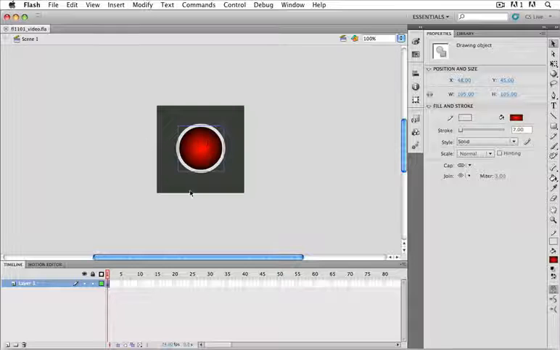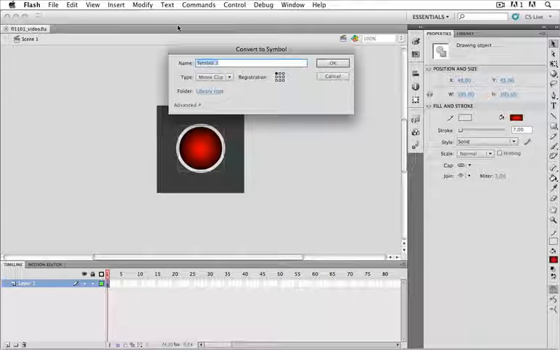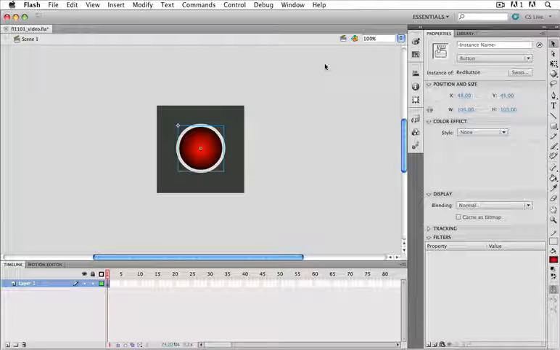To get started, make sure those graphics are selected on the stage, and let's go ahead and choose Modify, Convert to Symbol. From here, we get the Convert to Symbol dialog box, and what we're going to first do is give our new button a name. So let's call this Red Button. Now, under the type, what we want to do is select the button type. This is going to be a new button symbol. Let's go ahead and click OK to create the new button symbol. Now, if we go over to the property inspector, we'll see that this reads that we have an instance of red button, and it shows us the distinctive icon that says that this is a button symbol.